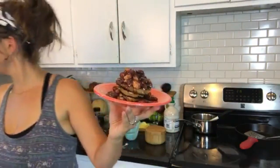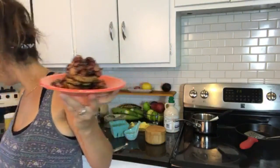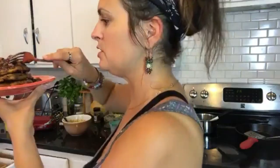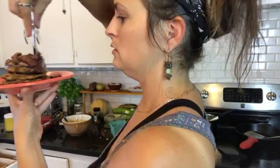So what do you think, guys? Can you see yourself making this? Does this look appealing to you? OMG. Let's do a little money shot. Oh my God. Mmm. Wait, I am my biggest critic, and I will totally always talk about when a recipe is not quite as amazing as it could be. This is really good.